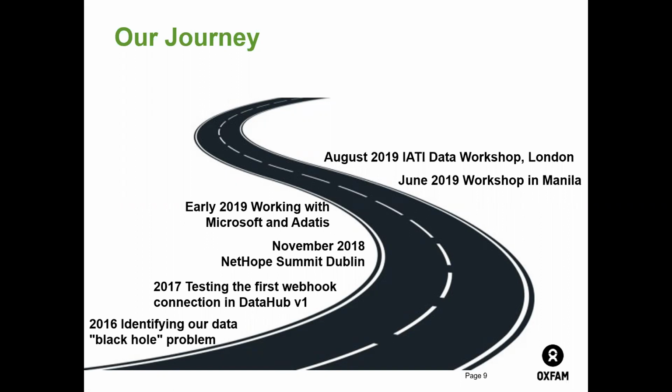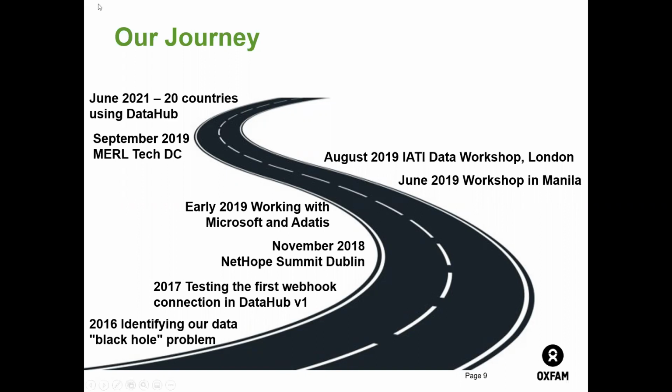And it was the findings of that workshop that also led us to what was then the Department for International Development with John Adams, but now the Foreign Commonwealth Development Office. We actually ran a workshop in London on the International Aid Transparency Initiative that really helped us further that dialogue and conversation. And we also shared learning at MELTEC, the Monitoring, Evaluation, Research and Learning event in Washington, DC, which was a great chance to connect with many others and many of you who might well be on this call.